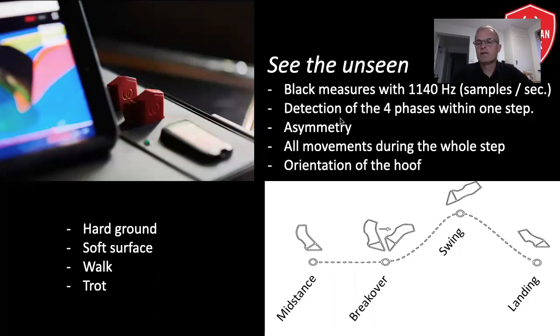It can detect stride asymmetry. So realistically, it can detect lameness, so stride asymmetry, and all movements during the whole step. And also, it can check the orientation of the hoof. So whatever position the hoof is in, either medial lateral, dorsopalmar, the orientation of the hoof can be measured. And we can measure on hard ground, soft surface, and at walk and at trot. At the moment, the sensors are validated for front feet, and there will be sensors for hind feet.